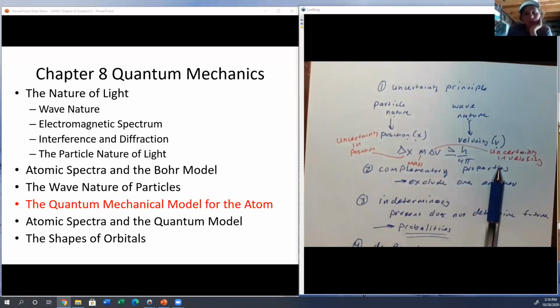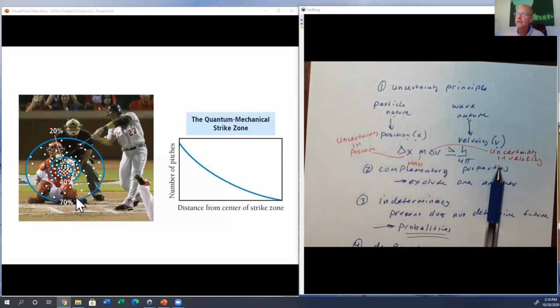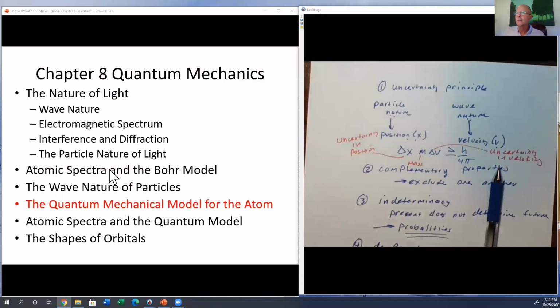You have to let it sink in a little bit to understand it, but I really want you to understand what an orbital is, because what we're going to see is that the orbits that were in the Bohr model get replaced by orbitals in the quantum mechanical model. And an orbital is just a three-dimensional probability map that tells us what the probability is of finding the electron in a particular place in space. Any other questions on any of this stuff?